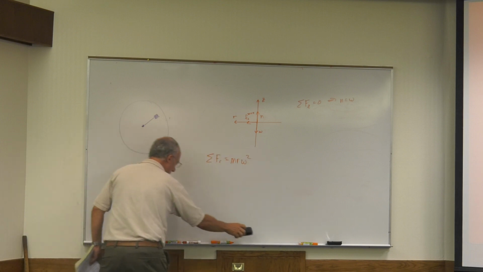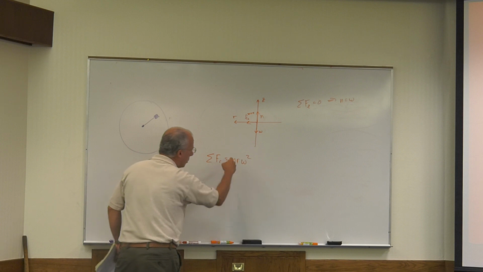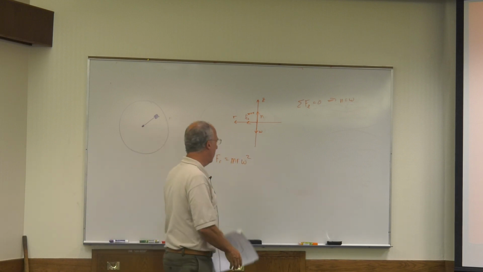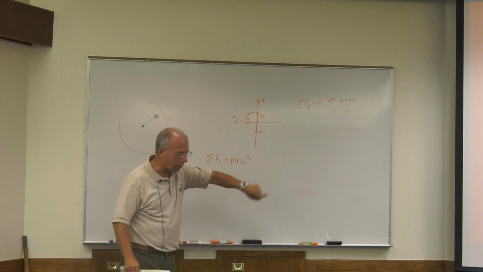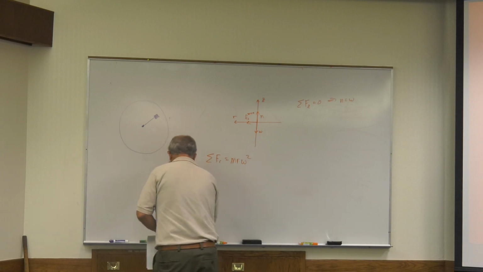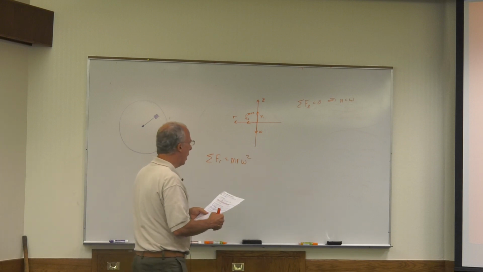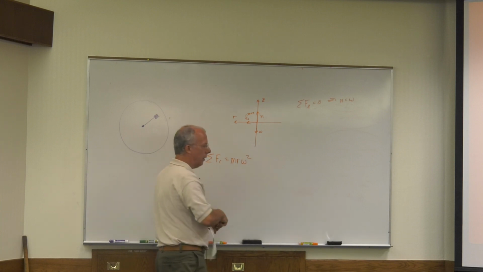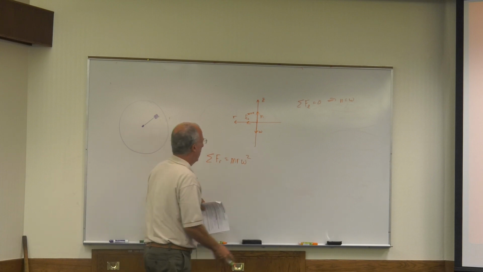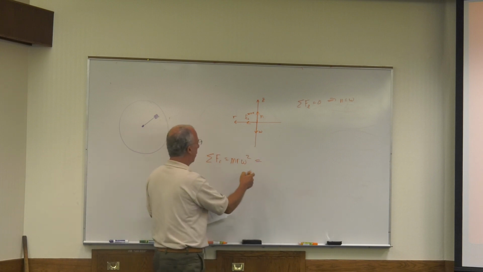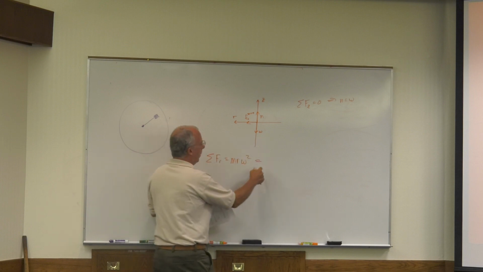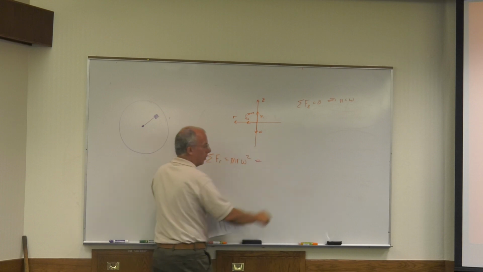Okay, so look. This is always true for uniform circular motion, right? It's always true. There has to be a radial force to make it go in a circle. All right, so that's great. But what's our job, though? Our job is to finish this equation. In other words, what are the radial forces in this setup? Well, I'm going to write it in a different color just to emphasize that this is always true.